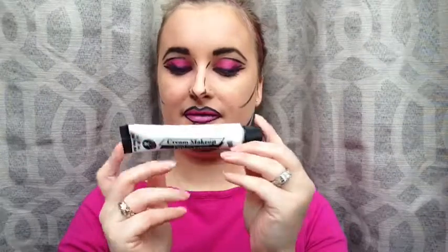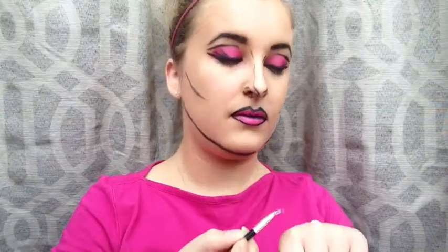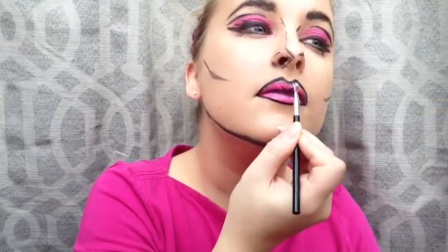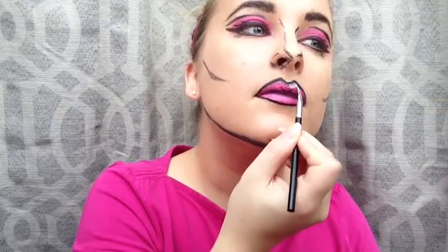The look is definitely starting to come together, except for the fact that I somewhat look slightly like a man — I can't get over that my lip liner sort of looks like a mustache. But here I'm going in with some white face paint. You can definitely use a white liner or any white makeup, and I'm dabbing it on the corner of one side of my lip — this is gonna go on the top and bottom and it's going to act as if your lips were shiny, how cartoons do it. It's highlighting your lips so one side is dull and the other one is shiny — it's a cartoon-like effect and it's starting to look really awesome.